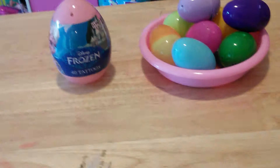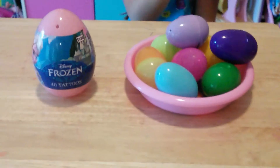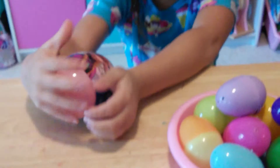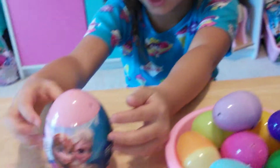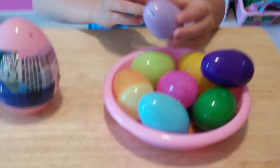Hey everybody, it's Shana from Fancy Toys here, and I'm with my sister Talia. So we're going to open some surprise eggs — some regular surprise eggs, a small thin tattoo egg with 40 tattoos and food in it. Talia's going to do the honors and open the first surprise egg.